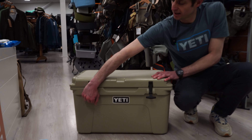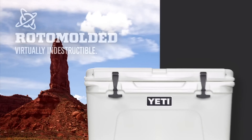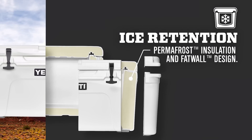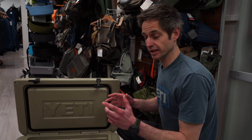As I already explained in a video before, all the Yeti coolers are roto-molded and they have the fat wall design with very thick permafrost isolation pressure-injected in the mold. So the whole thing is extremely strong but also very good in thermal isolation, which means it works both ways.